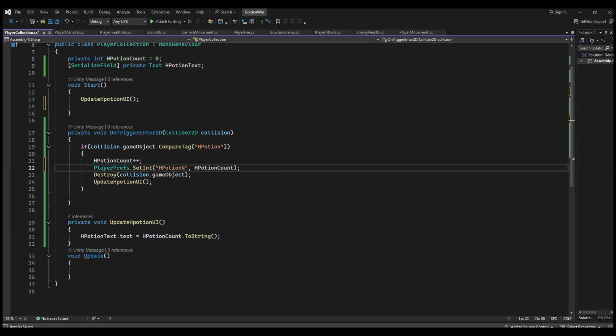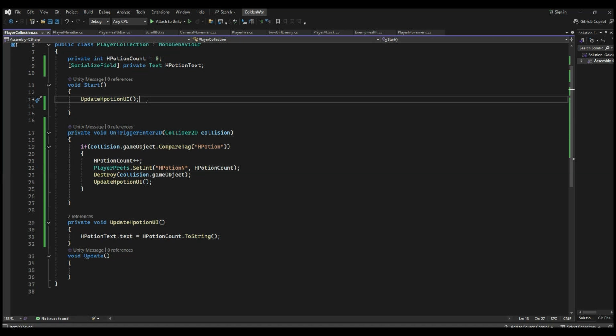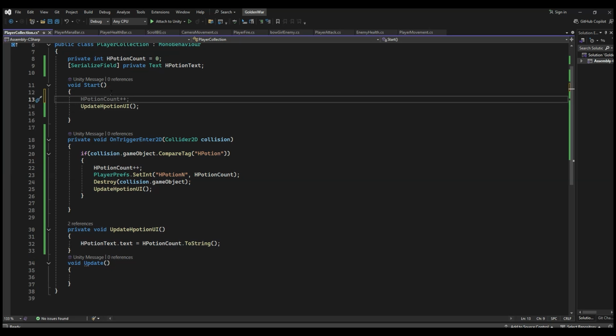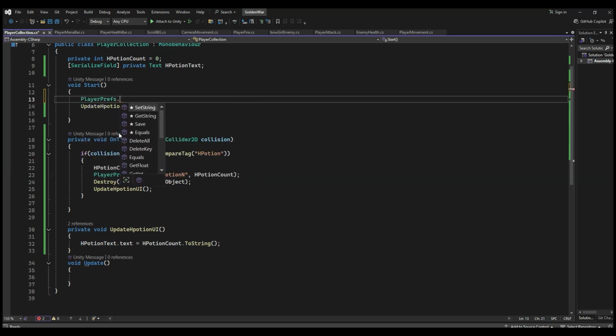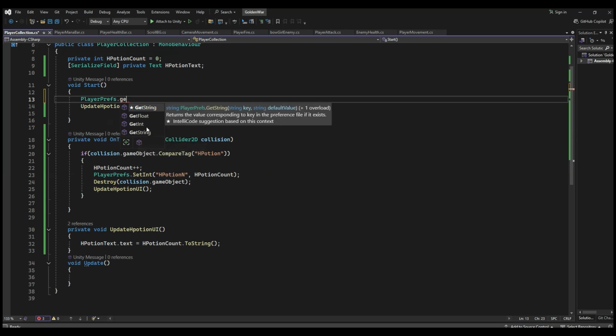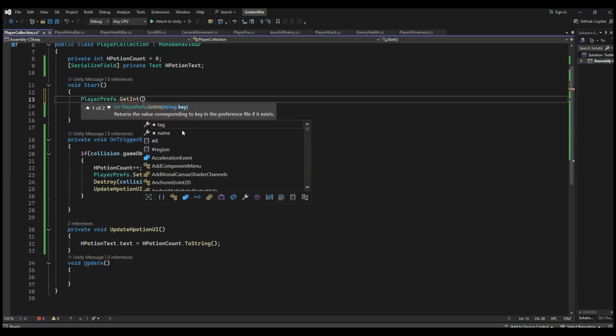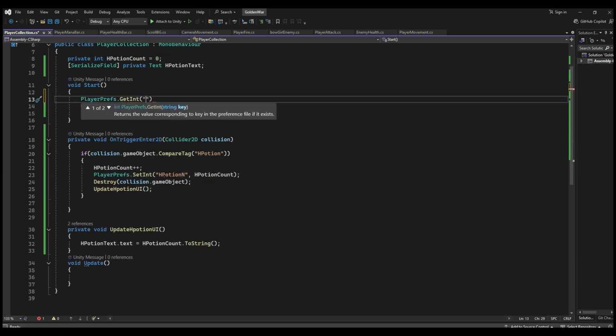So this is saved. When you're saving something, you have to load that. So here we also need to load when the game begins. So we say PlayerPrefs.GetInt. GetInt means kind of loading the integer. Loading what? Loading this folder.